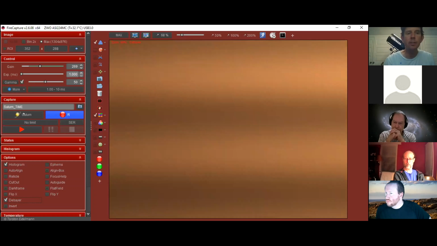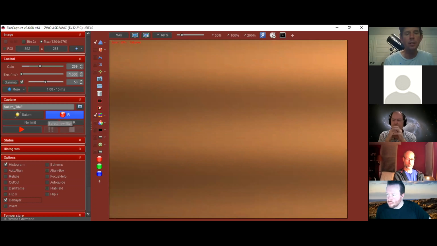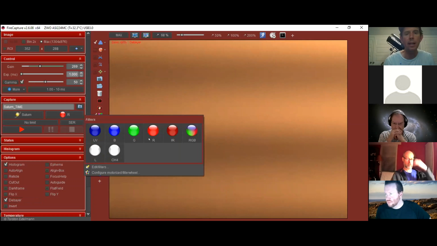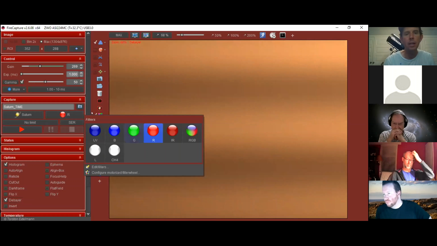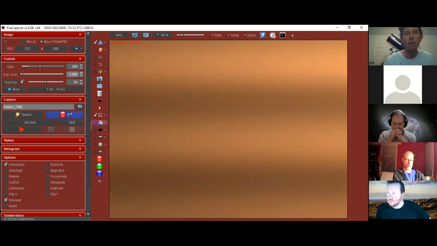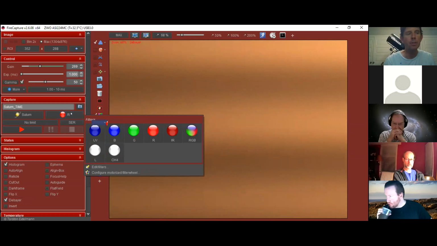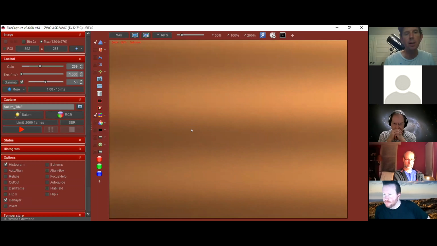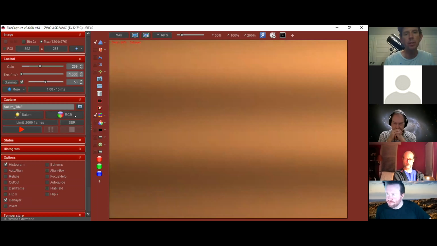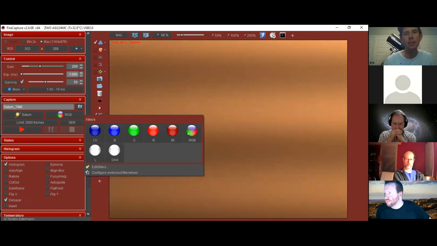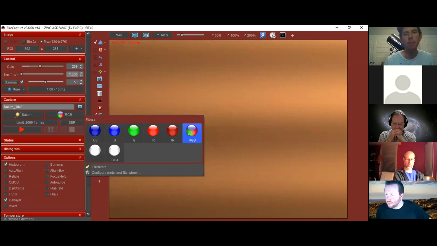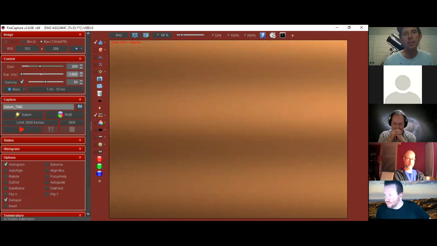Right here, this is the object we'll be taking a picture of, and what I can do in this program is I can have all the settings set up for each one of the filters. Now, obviously, for our purposes, we're going to be using the RGB filter. I wouldn't really call it a filter, but when you're choosing these filters, each filter has a setting applied to it. So, for example, for red, green, blue, these are the settings that have been applied to it.